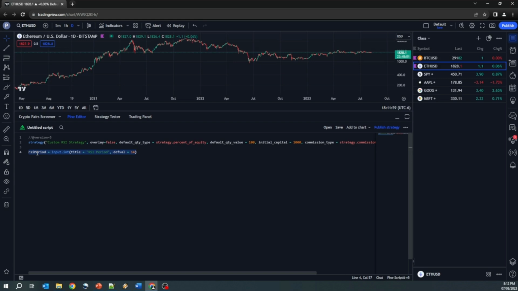Next two parameters that we need to set up for RSI indicator in this strategy are RSI oversold and RSI overbought. These are the levels where we are going to trade, buy and sell when RSI reaches this level. These parameters should be configurable because we are going to change them when we optimize the parameters for a certain financial instrument. So RSI oversold, also an integer parameter.